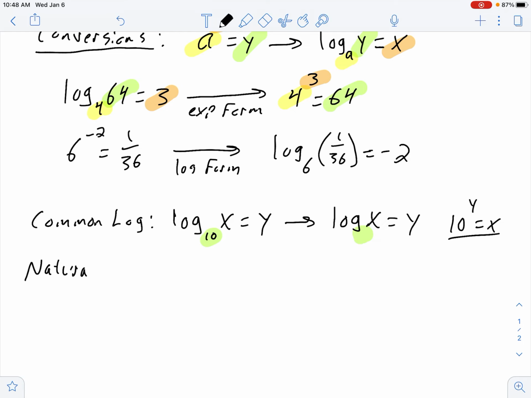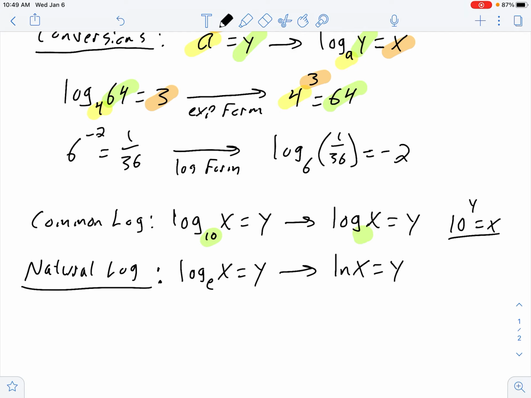Then we have what's called the natural log. If you remember when we did exponentials, we talked about the natural base. Well, that is log base e of x is equal to y, which we write as ln of x. Notice how we're doing that here, because that's how you're going to see it. You really won't see it as log to base e. You're going to see it as ln. That's what we use for natural log, so you've got to get used to that notation. And that is just e to the y is equal to x if you're thinking of it in exponential form.